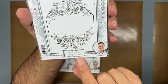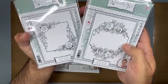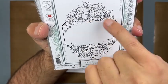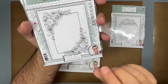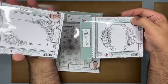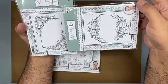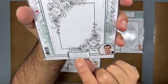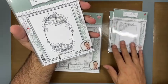So you've got the Corsage Octagon. There are 2 different sets with this. It's all one bundle, all one collection, but there are 2 different focal points. The Corsage is the one that features the daisies. You can see Corsage has roses and it has daisies in there. So that is the Corsage Octagon. You also have the Corsage Rectangle. Remember as well, you can use these in whichever orientation you like. It doesn't have to be top and bottom like I've done there. It can be left to right, and you can do that with all of them. So that is the Corsage Rectangle, and again, perfect size for small cards or big cards, because you know I like to do big cards.